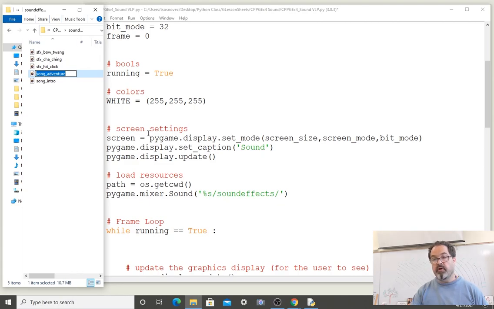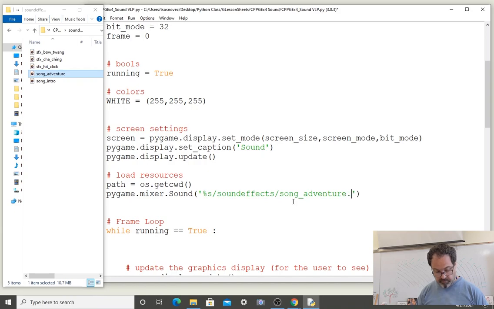Sometimes these file names are long. Click on the actual file, copy it, and then paste it. But we also need to append the file type, and this file type is WAV. WAVs are the most stable file and, in my opinion, best way to load sound resources. Pygame can load MP3s.